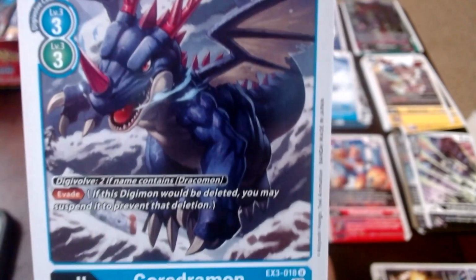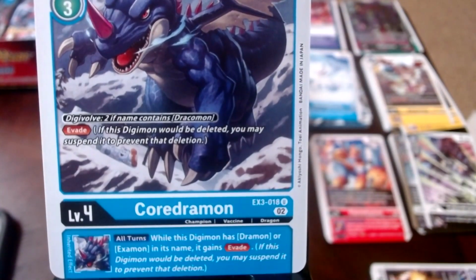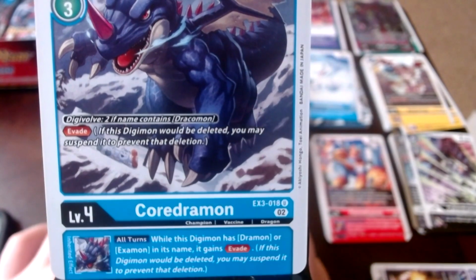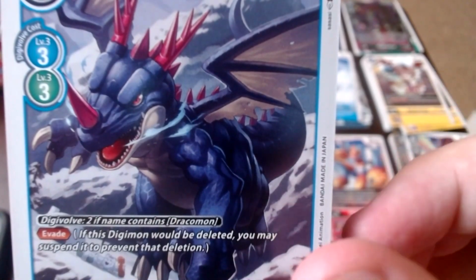It kind of just looks like the same art, just in different directions. So, anyway, he is a two from Dracomon, has evade, just like Wingdramon had. And while this Digimon has Dramon or X Exomon in its name, it gains evade. That's the same ability as Wingdramon. So does it get evade twice? Or maybe it just stacks on top. You just get evade again, but it doesn't add anything. Seems like that would be its real explanation. If you're running this in an Exomon deck, maybe this card is not as useful, but who knows?